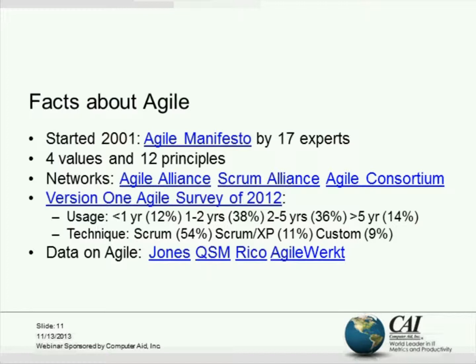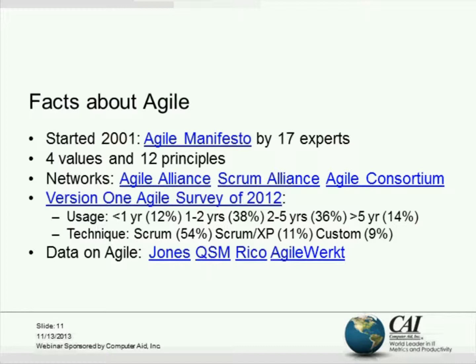Let's start with a few facts about agile development. Agile development started out in 2001, when the term agile was first coined in the Agile Manifesto. Seventy people got together and discussed the similarities in how they looked at software development in organizations, and how they should be uncovering better ways to do software development.